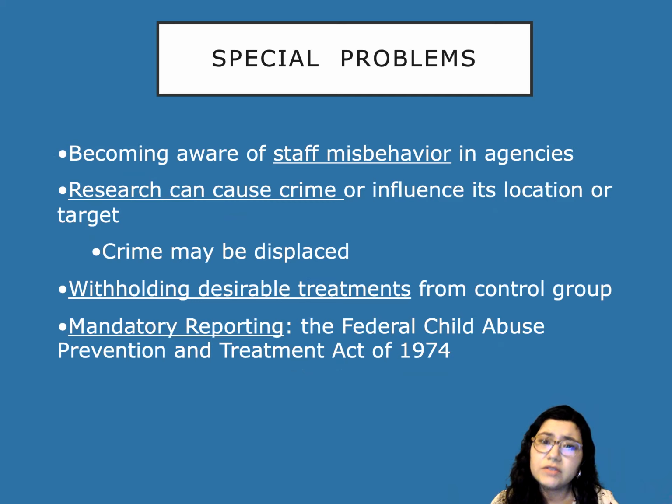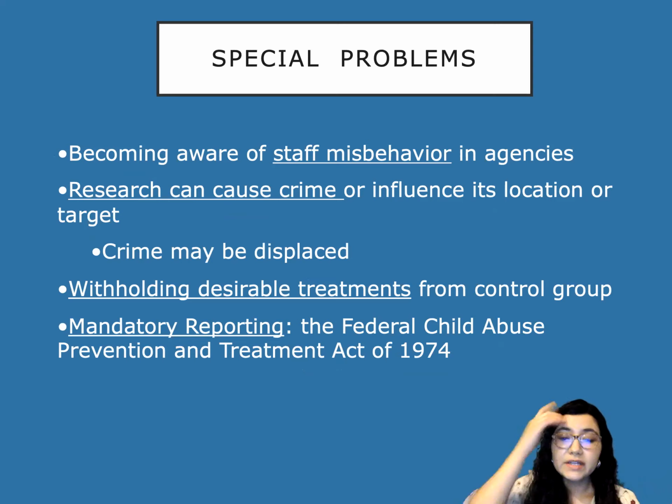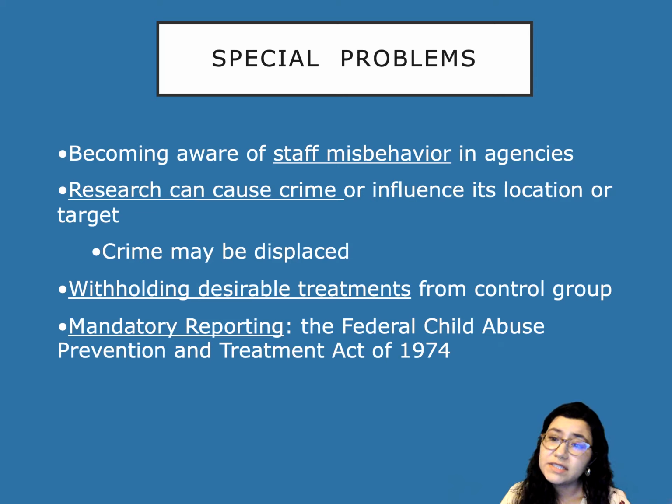So as I alluded to, criminal justice research is particularly difficult, especially when we're working within agencies like correctional institutions, and maybe they are having some unethical issues occurring. So for example, I worked at Rikers Island Jail, and during my time there, the federal government actually issued a report about how the correctional officers were actively abusing the people there. And if you become aware of staff misbehavior, then you're obligated to tell someone about what's going on, and that can often influence your access to that research.